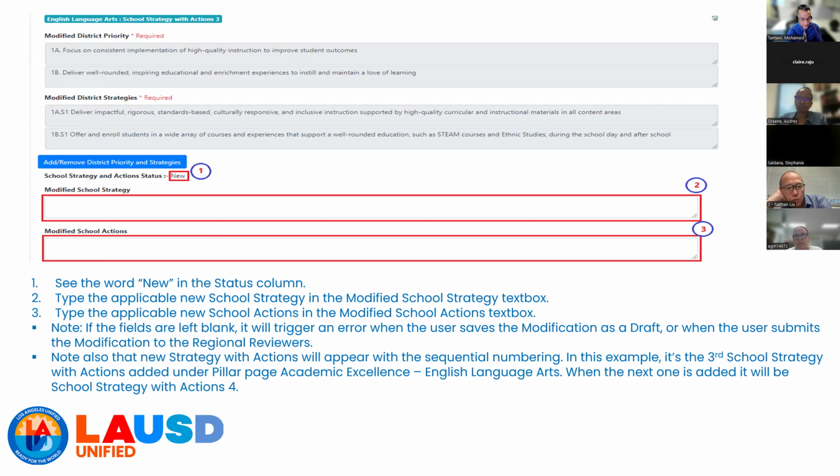And again, remember not to leave any fields blank. Otherwise, you'll get error messages when saving or submitting. And once again, we'll remind you that these are organized in sequential numbering. So again, our original example here was that the school already had 2 ELA strategies with actions in their plan. So this one becomes number 3. The next one after that would be 4, and so on.